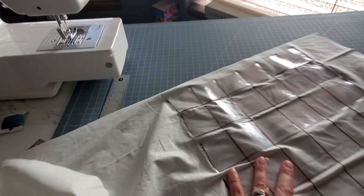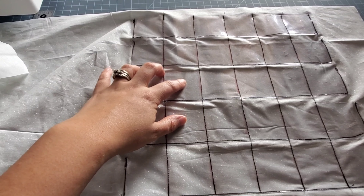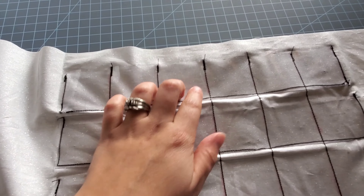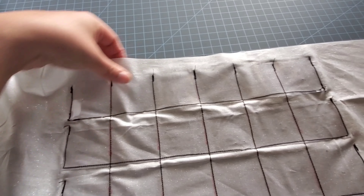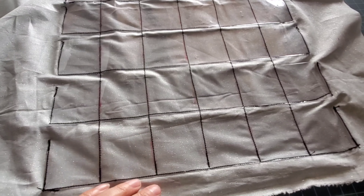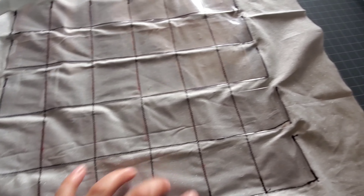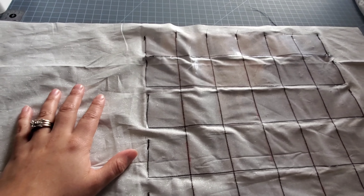It is about an hour later and this is what I have done so far. I used a dry erase marker to make lines so I can wipe them off, and I got everything sewn on. I'm still pretty new to sewing so I have a lot of back-stitching where I went back to secure the stitches. My bottom ones look a lot better than the top ones, but this edge is going to be folded into a seam so it'll hopefully look better.